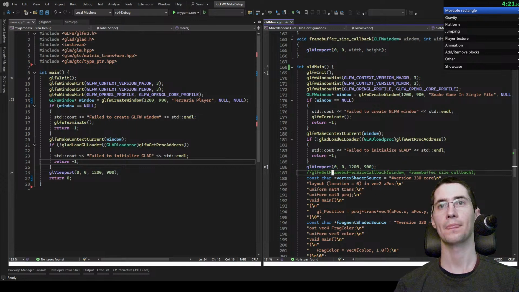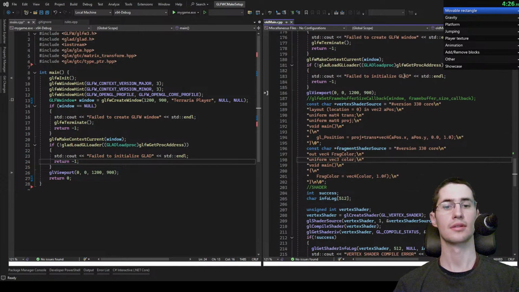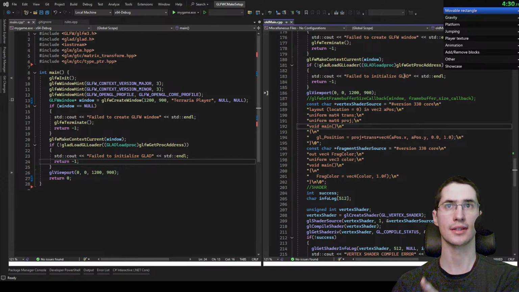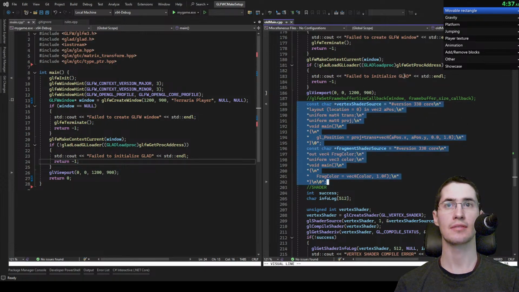Next. I'm wondering if we should directly use the vertex and fragment shader like this, or have them in a file. Let's make it simple and have them like this.